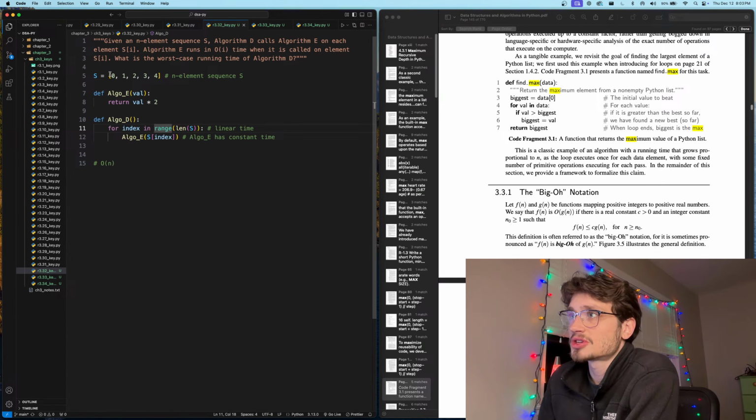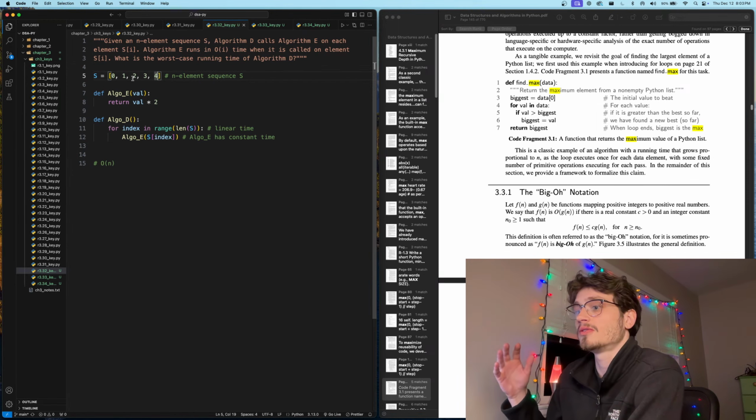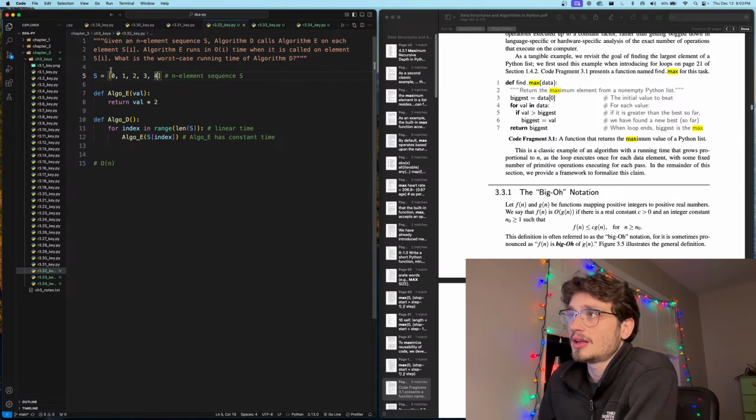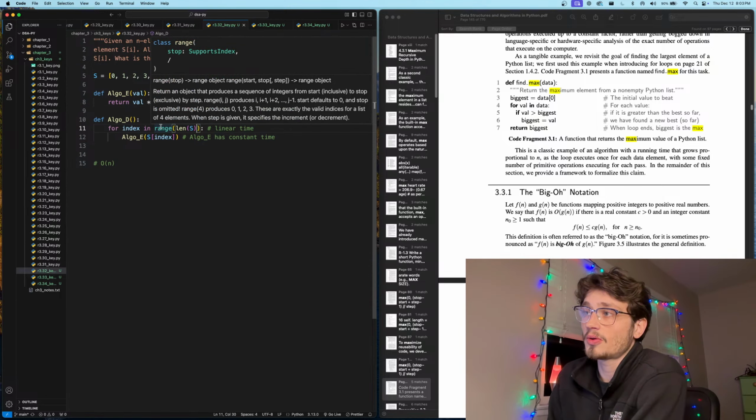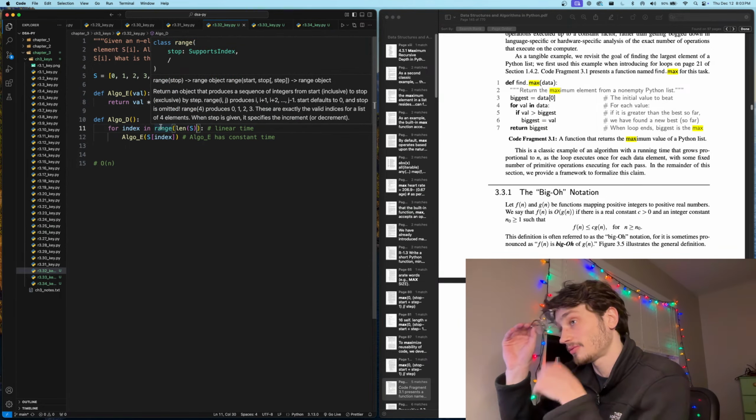So we establish a range of our sequence so we can establish that index variable. It represents the physical index here. But what if it was like 10, 12, 14, 18? Then it would not represent the individual index spots, but rather those values. So we call range length of sequence to go from 0 up to the length of the sequence.